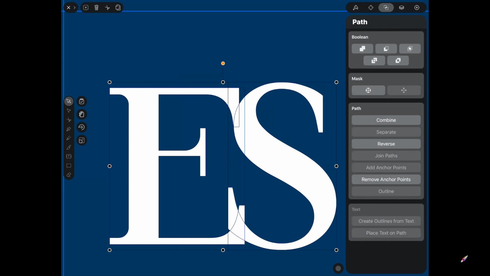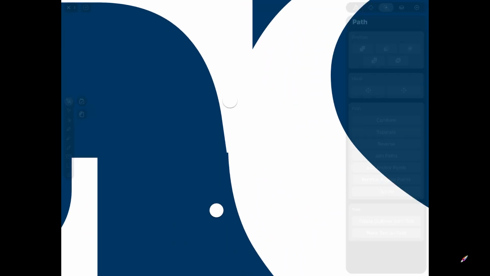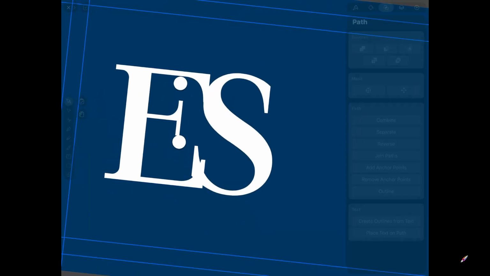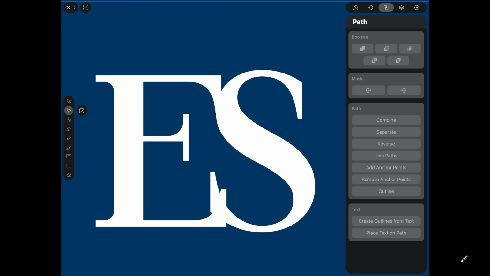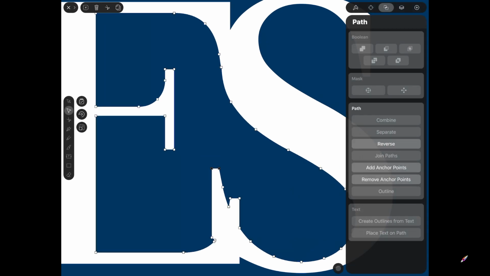And then under the path, I'm going to use one of the Boolean operations. In this case, I'm going to use the first one, which is going to unite those two. There you go. I'm a little bit off here, but that's okay. I can fix this a little later. What else I can do is I can tap on the node selection tool. And then I'm going to marquee select those two nodes, delete them, and delete some other nodes.